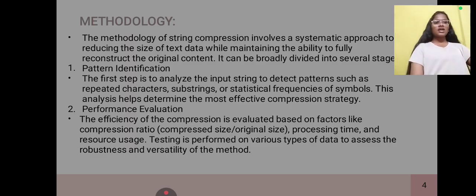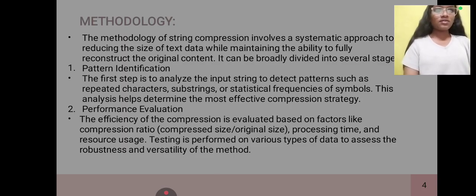This analysis helps determine the most effective compression strategy. Performance evaluation. The efficiency of compression is evaluated based on factors like compression ratio, compressed size, original size, processing time, and resource usage. Testing is performed on various types of data to assess the robustness and versatility of the method.